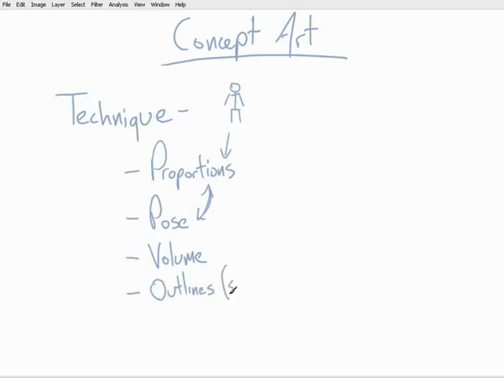And this is actually going to take place in multiple stages. We're going to do a really rough outline, and then that outline is going to get systematically better until, when all is said and done, we have our finalized line drawing of our character in his pose with the appropriate amount of volume. Now, once we have that line drawing in place, that outline, we're going to add in any accessories or clothing.